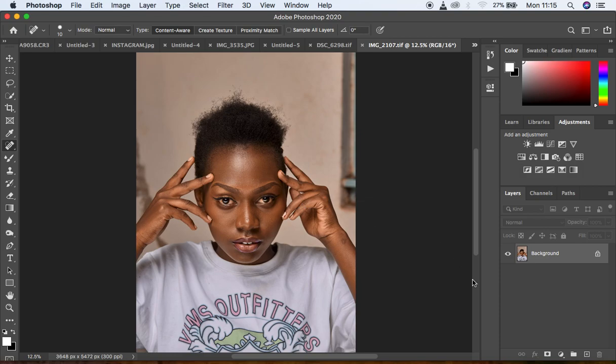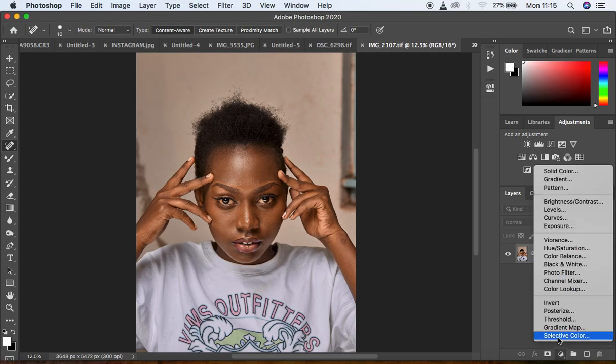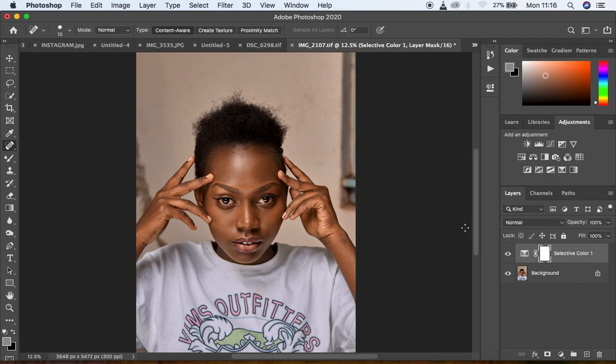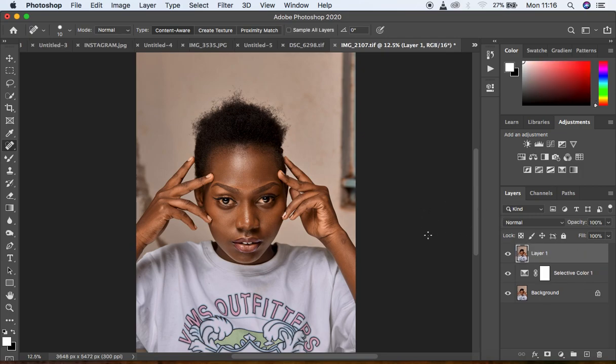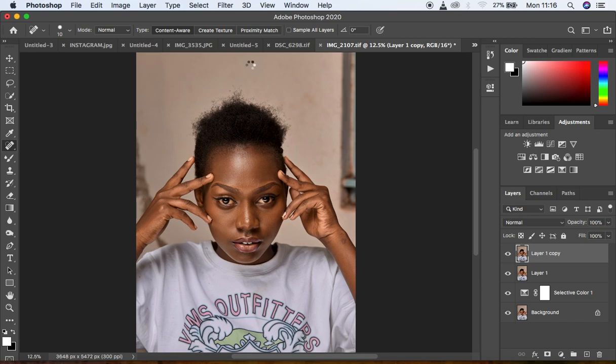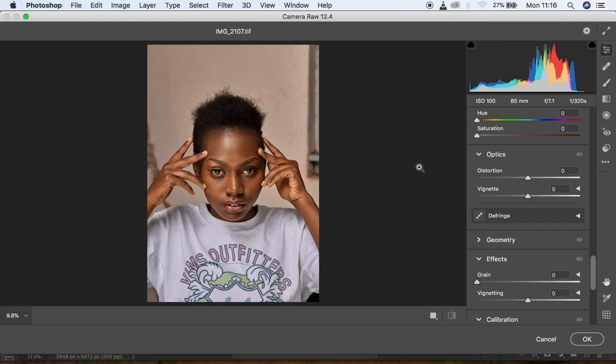In Photoshop I first come to my Selective Color option. Under Selective Color I go to the Blacks and push my blacks in to add some contrast to the black areas of the image. When I'm done I create a Stamp Visible layer by hitting Shift+Alt+Command+E (or Shift+Alt+Ctrl+E on Windows), then duplicate that layer with Ctrl/Command+J. I go to Filter > Camera Raw Filter to do a bit more color grading — it's more of a back-and-forth process.